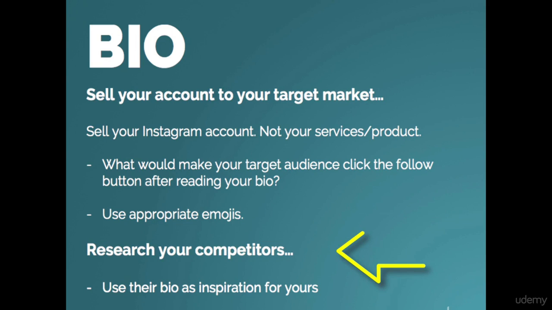A really beneficial exercise that I do for almost every aspect of my Instagram account is I research my competitors, or research people who are doing similar things to me and have a similar target audience, and I use that as inspiration for what is working and what's not. I pick and choose different aspects of what I like from each person, and I combine it and make it my own, and I then know that I have a really well optimized, proven-to-work bio that my competitors have tested for me. So if you're in the pizza business, I'm going to keep going back to this pizza stuff.